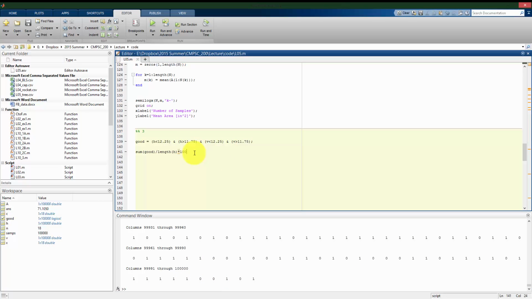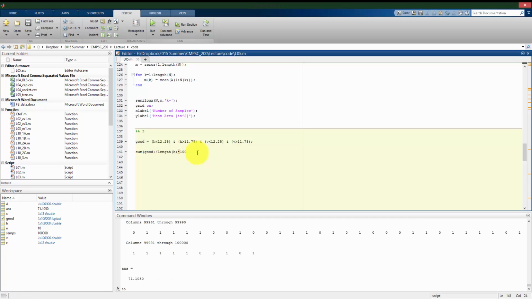So the last thing I did was I saw how many of them were good as a percentage versus how many I manufactured. I made in this simulation 100,000. It turned out that about 71,000 of them were good. So we saw that as a percentage, 71.1% of the tiles I make were acceptable under these original conditions.